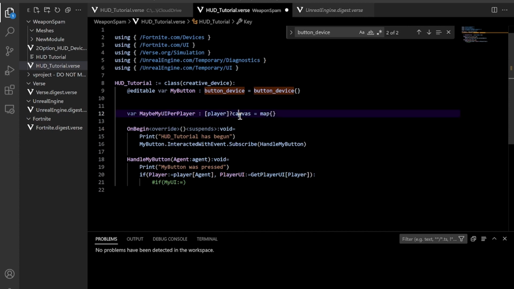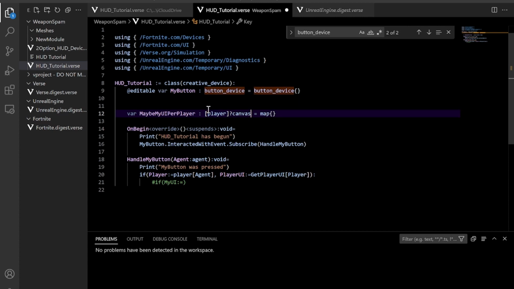Right here, we have the canvas, but this is actually an option. This could be a canvas like that, but instead we're using an option. An option works similarly to a Boolean or a logic value, where you have a false version, where you could just have a false value, and instead of true, you actually store a value of that type. So in this instance, you could have a false, meaning there is no canvas, or true, meaning there is a canvas and here's the value of that canvas that we've assigned.